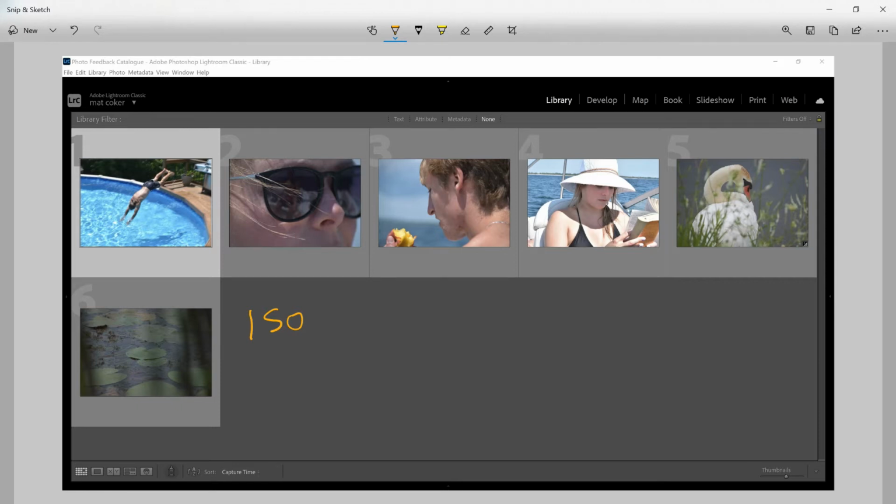So I told them on a sunny day to set your ISO to 400, and any of you who are watching this who are more experienced, you might be freaking out that I told them to set their ISO for 400 on a sunny day. You're thinking it should be on 100. And some of you are thinking it should never leave 100. It doesn't matter if you're in the pitch black, you should never leave 100. Well, I'm going to explain why in a minute. I tell them to start at 400.